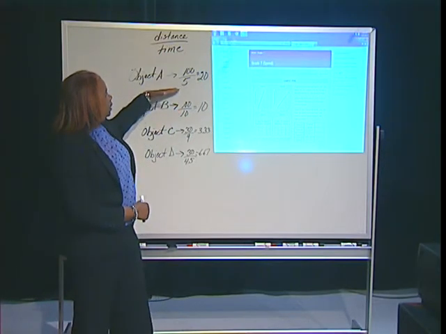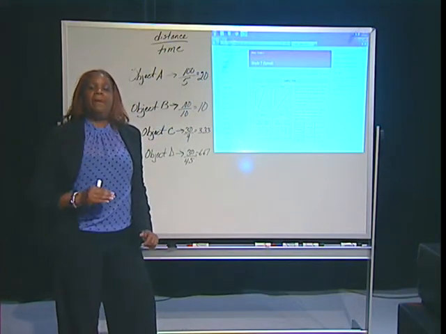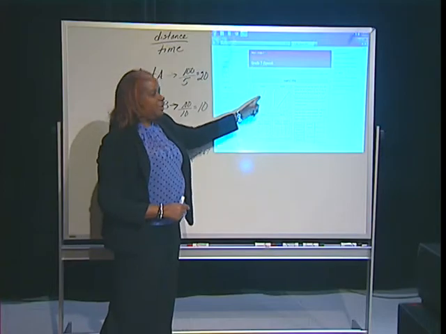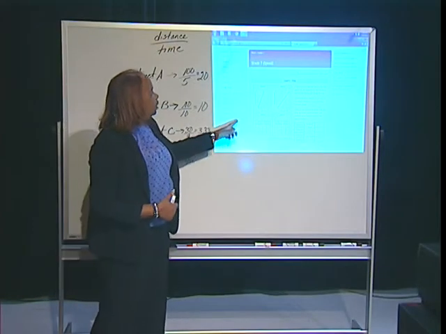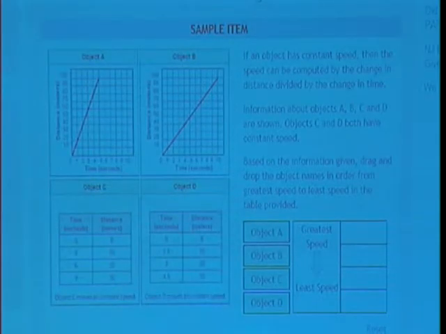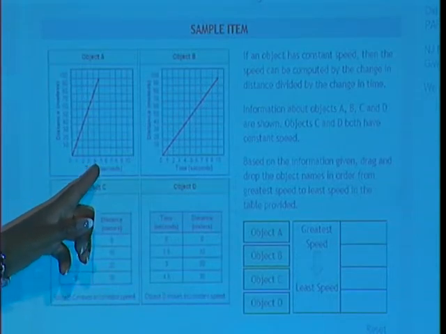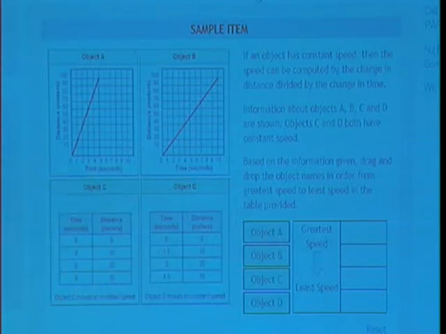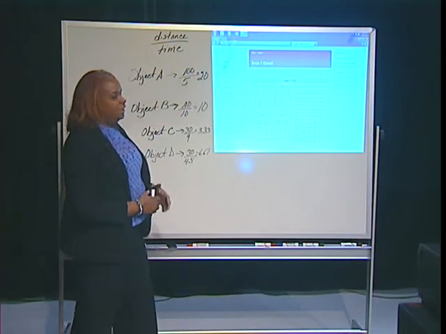If you did that looking at object A, you will receive 20. It does not matter. Again, any point from here will still give you the same result. Taking a look at object A, I took the time, I moved over 5 spaces to the right. When I moved up, I have 100 with the distance. If I took the distance again divided by the time, I received 20.